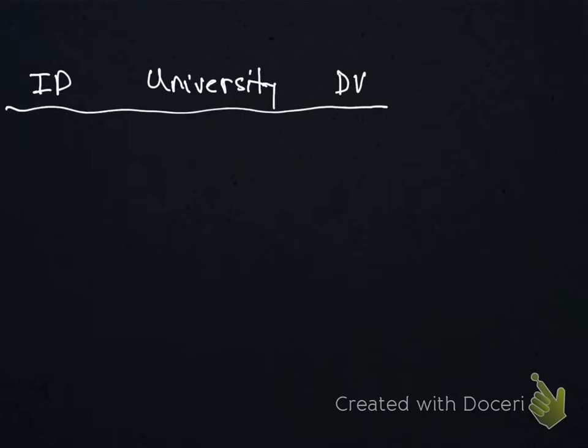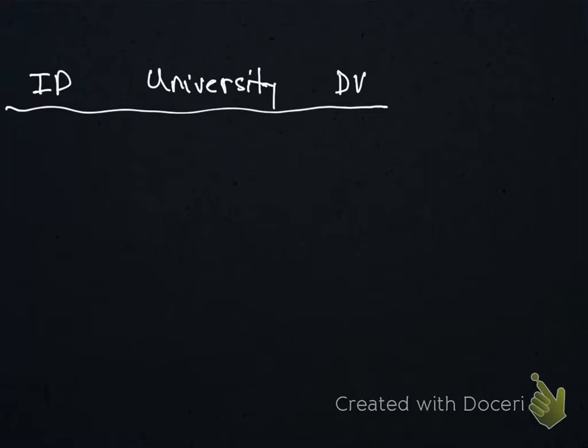So to kind of put some background to all this and give us some context, I want you to just imagine a data set with me. So I'm going to say we have an ID variable. We're going to have a variable called university. And we're going to have a variable that's just going to be our dependent variable. And it doesn't really matter what the dependent variable is in this context. I really just want to illustrate kind of some scheme that we might refer back to as we go through this review. And our sample sizes, I'll also note, are going to be small here just for the sake of demonstration. We would obviously hope they'd be much larger than this.